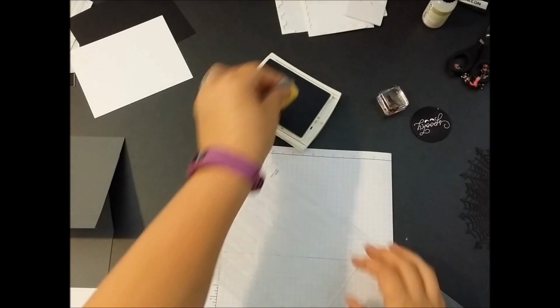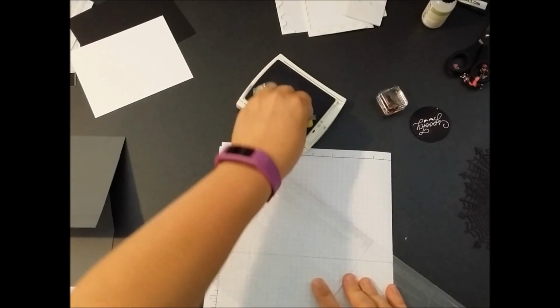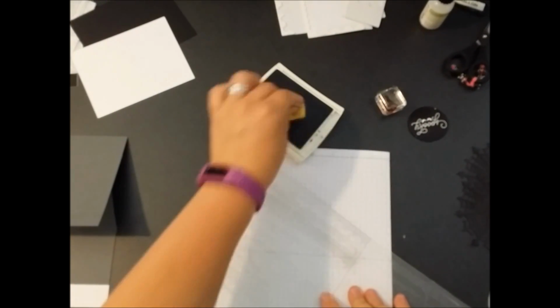I'm going to take my Smoky Slate and I'm just going to run my sponge over the background pieces.